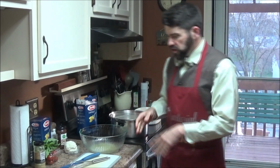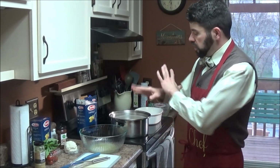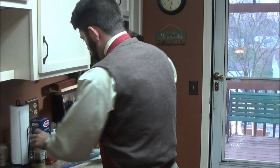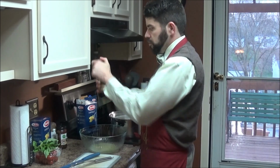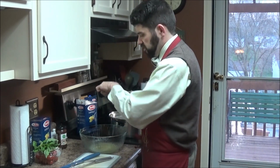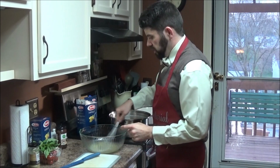We're going to continue working on our salad. I always love starting with the dressing first, and then you can just throw everything in and mix it up. I've got just a few other things here, a little of my minced garlic. You know how much I love my garlic. I'm going to do about a teaspoon, just enough that you know it's in there.